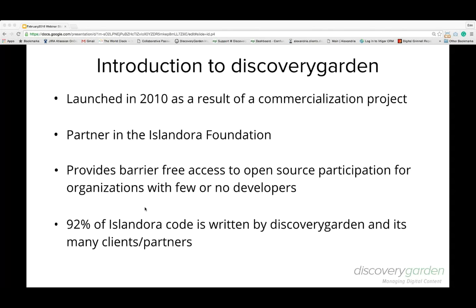We have really committed an awful lot of code to the Islandora community as a whole, over 90%, and a lot of that is due to the big rewrite of code in the transition from Drupal 6 to Drupal 7. But we will eventually see that percentage come down, and it's not because our contributions will lessen, but simply because the contributions of other community members are now increasing at a pretty impressive rate.